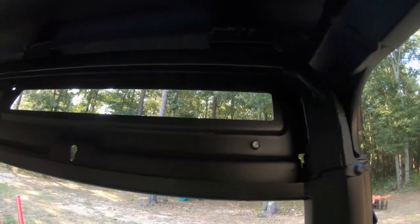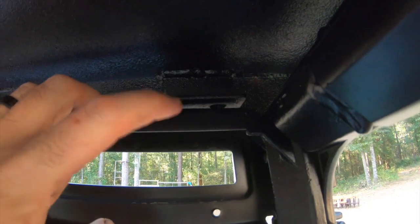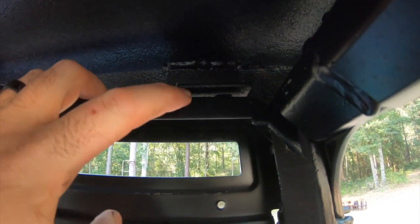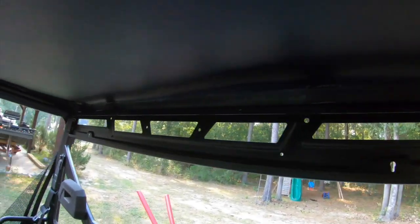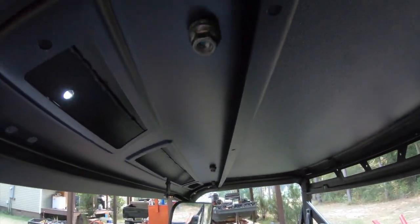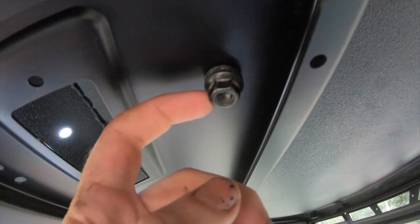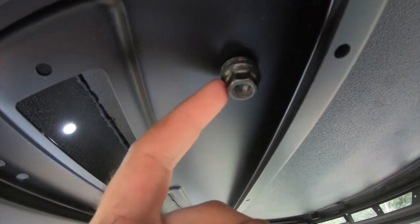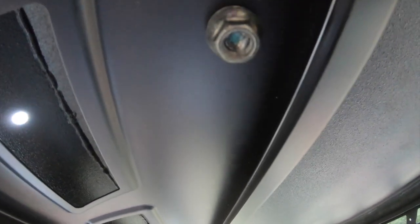All right, so we've got everything in there. There are our mounting tabs. What we're going to do is put a nylon washer and a rubber washer in between that and this, and then bolt those together. We've got four of them across the back, and then up here in the front, you can see we just got our nuts onto those studs that we made. So it's looking pretty good. We're going to put some washers under these and some blue Loctite on there just to make sure they stay put where we want them.